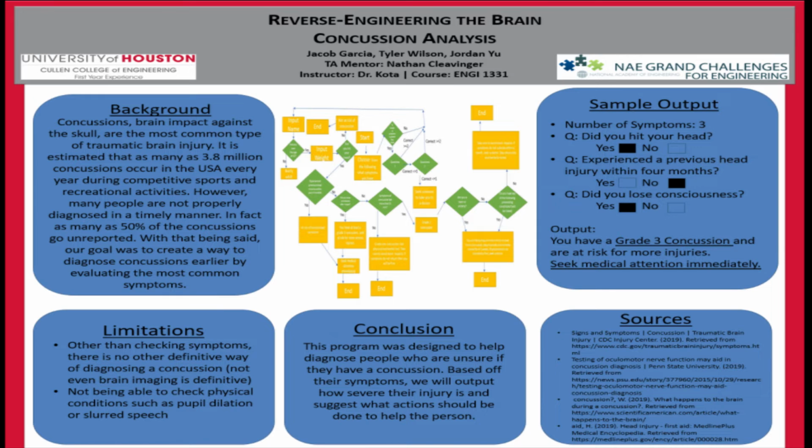After that last question, because he said yes, our program then outputs his diagnosis, if you will. We output that he has a grade 3 concussion and that he needs to seek medical attention immediately, because he is at high risk for more injuries. We also included a website link that has more information about a grade 3 concussion, like what exactly it is and how long you can expect to recover and things like that.